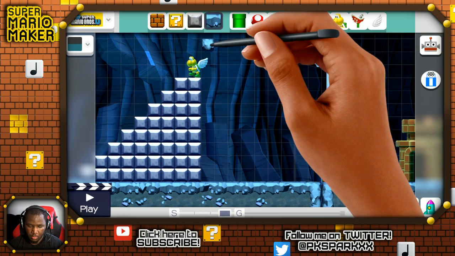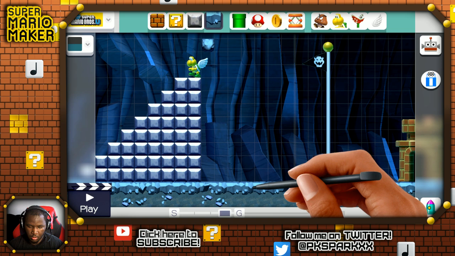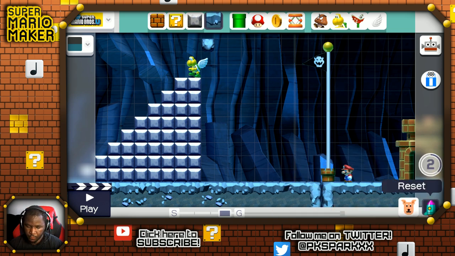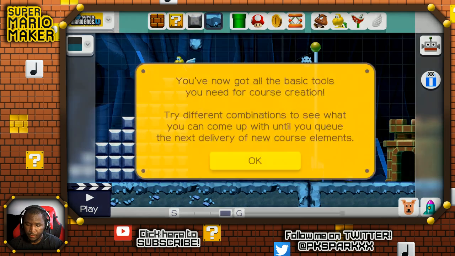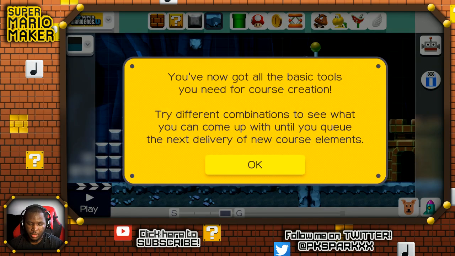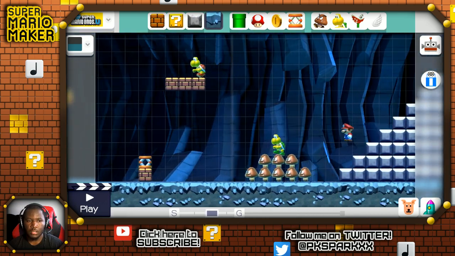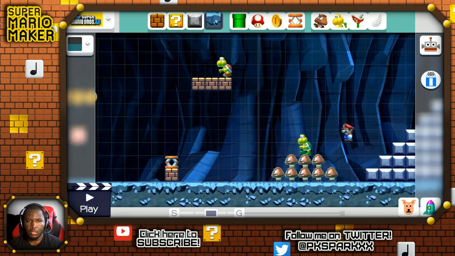What's this one? So what are we doing? 3, 2, 1. That's cool. 3, 2, 1. So we got the robot. Now you got all the basic tools you need for course creation. Try different combinations to see what you can come up with until the next delivery of new course elements. So have fun. So build a new course. So how do I build a new course? I mean, I don't want to do this.